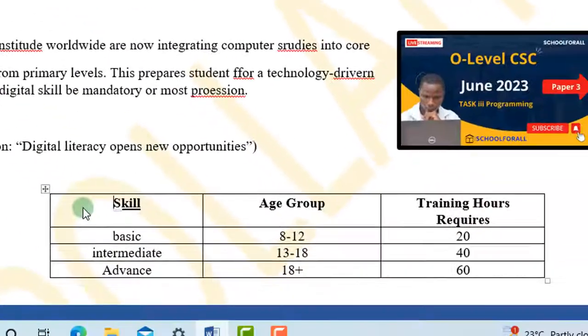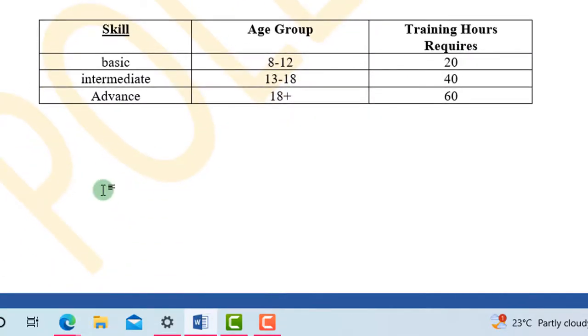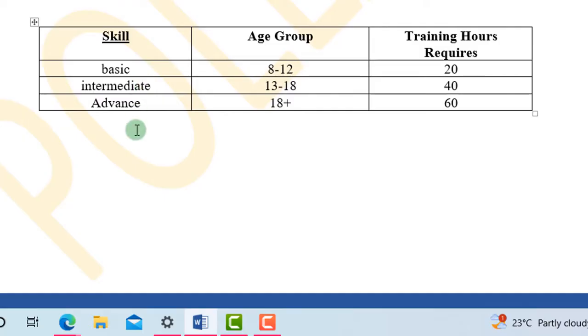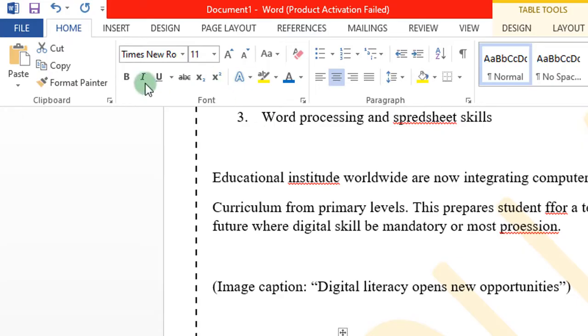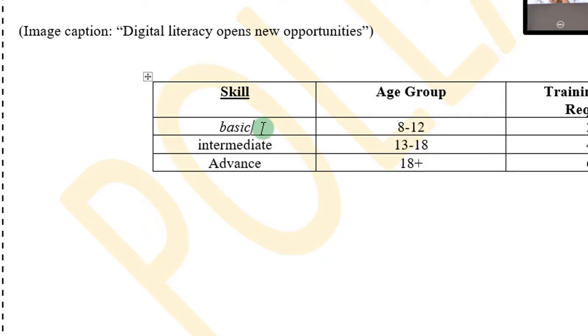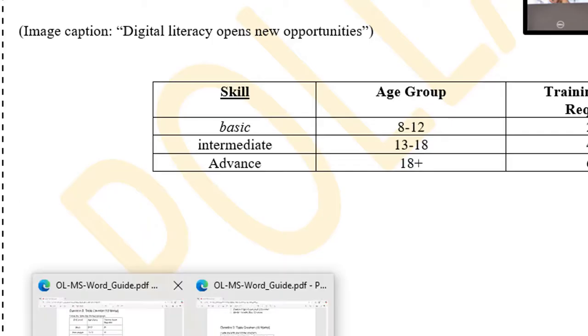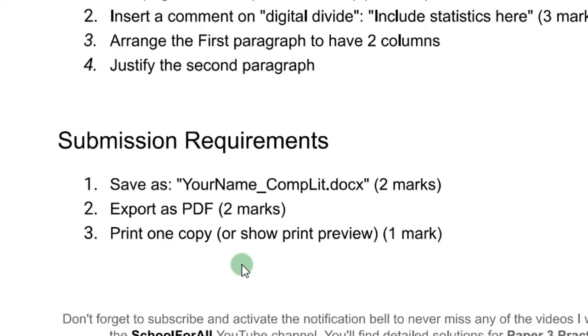So these are the small things they can ask also. Underline. Good. Now there's also what we call italic. Italic is this small. Let us say they say italic should be basic. So I select basic. You move here. Are you seeing this small I here? This is what we call italic. If I click there, see how basic has changed. You see, italic is just a style of writing. Good. So we move to the question. So we are done with that part. Now let us move fast.